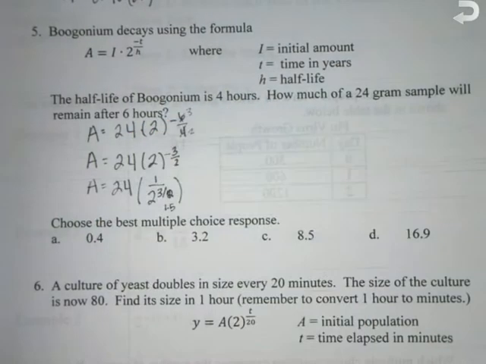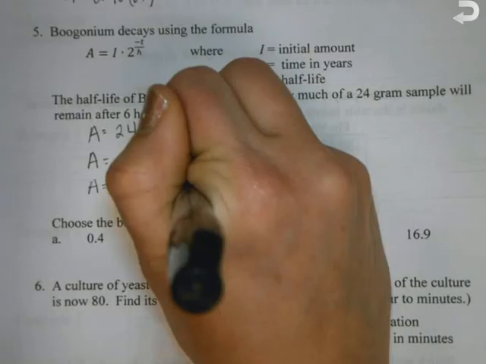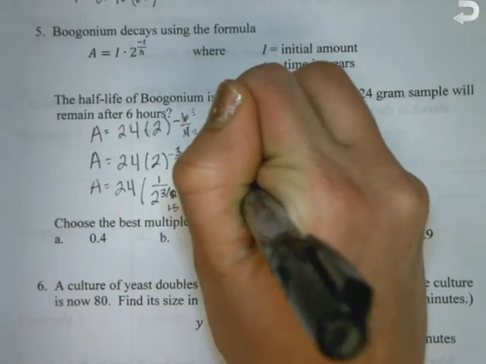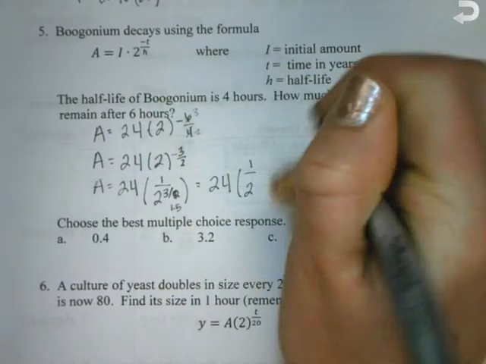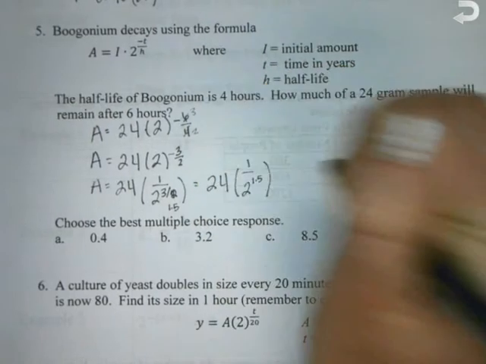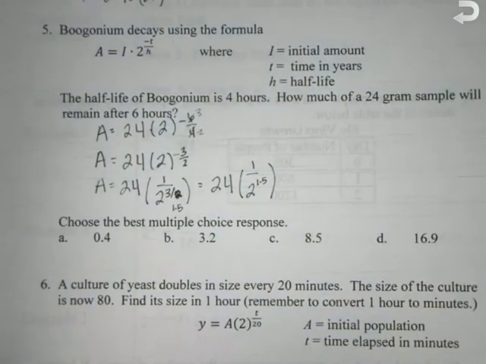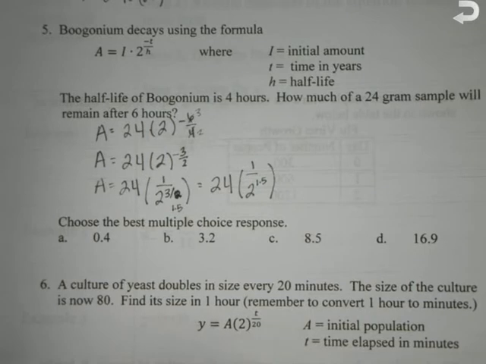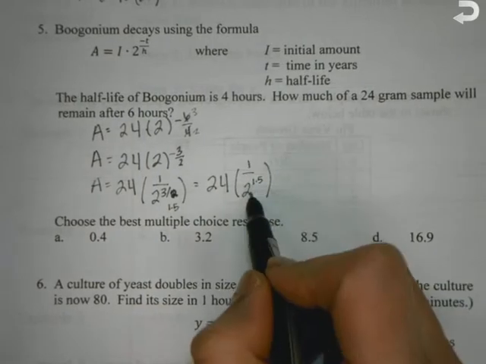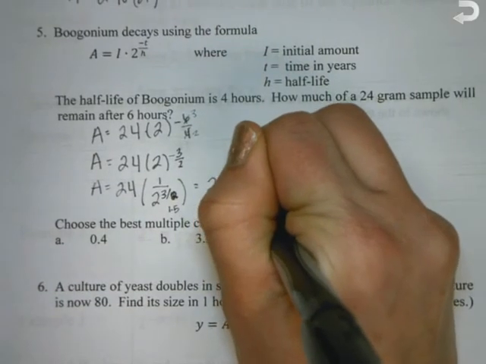It was a 4. I had accidentally written 4. It's really a 2. Okay, so 1.5 is between 1 and 2. So what I would do, because this is a multiple choice problem, is find what all of this is if the exponent was 1, what all of it is if the exponent was 2, and then we'll pick the answer that's in between those two answers. Does that make sense?